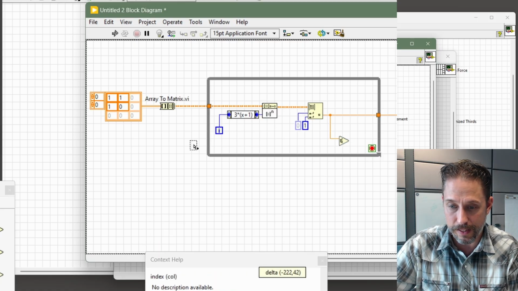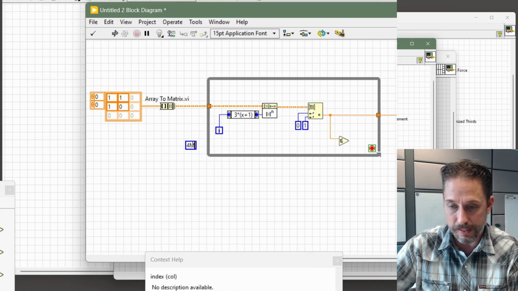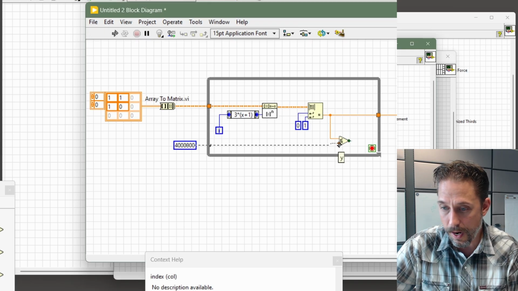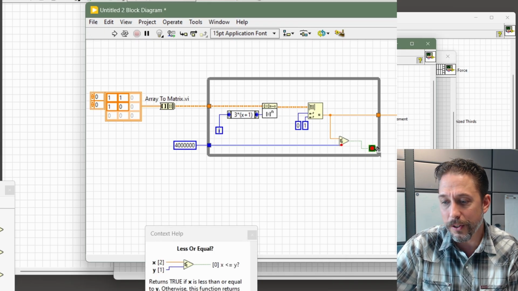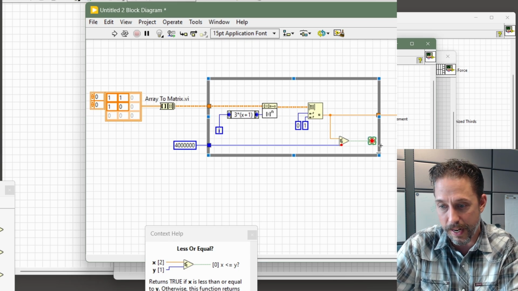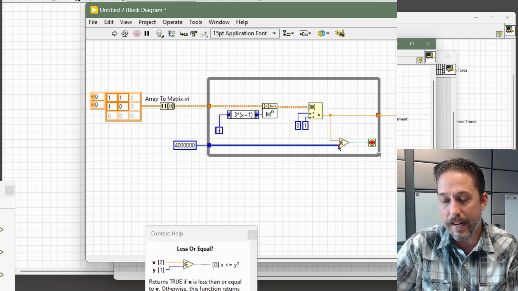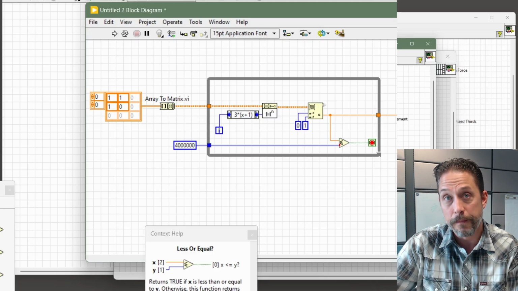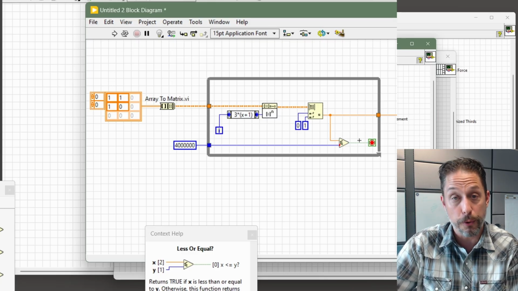So I'm going to go ahead and create this, move this out, 4 million, wire that on through. And then I'm going to do also something different, because if you noticed, I used kind of inverted logic than what I used last time. And so I used something where I am only going to, let's see, less than or equal. So this is going to be true, true, true, true, true.